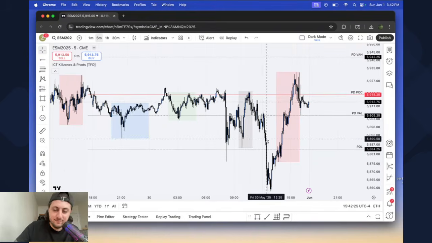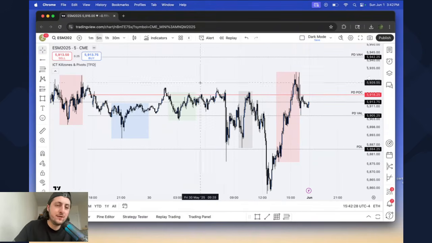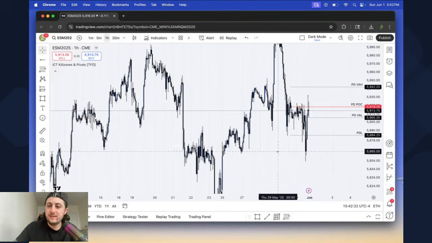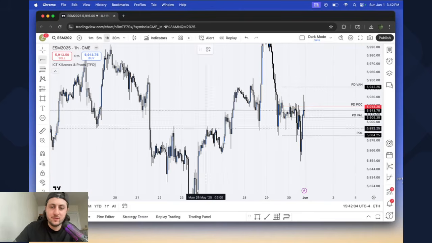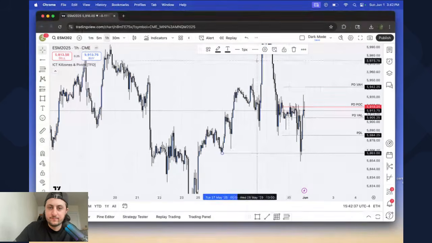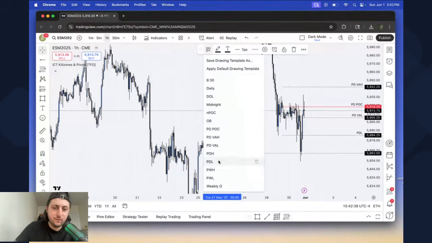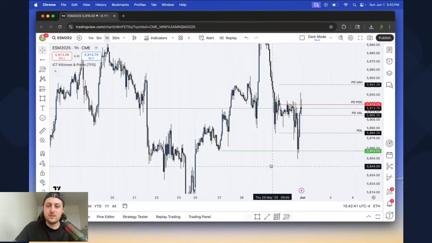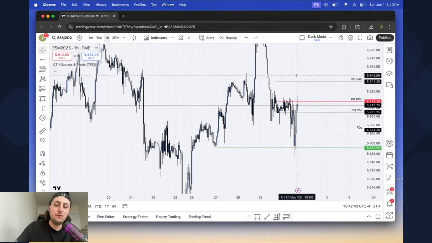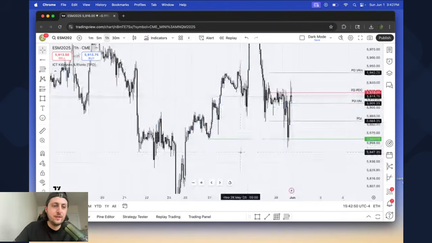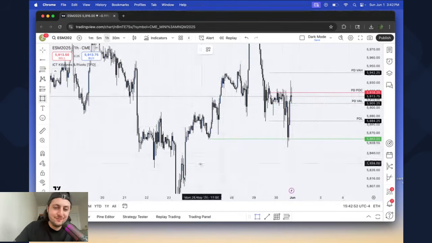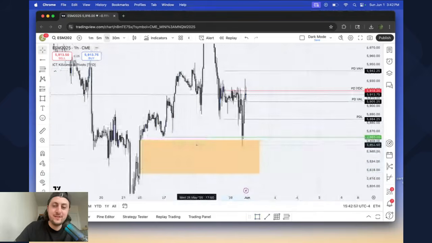This was a pretty massive sell-off, and it actually was very coherent. In hindsight, of course, it was a really coherent move because we went down to sweep these lows right here. So that was the draw on liquidity for the first half of the day. And then once we did that, we ended up sweeping it and moving higher. And we took my initial target, what I wanted to see, which was London session highs to get taken. I'll get into that in a moment. But yeah, in hindsight, this was very coherent. That's the problem with trading sometimes. It's not obvious until it happens.